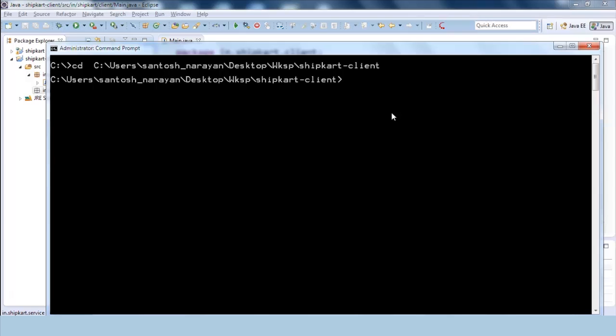The syntax for using WS import is WS import followed by the name of the folder where your source files have to be kept, followed by the name of the folder where your class files are, minus keep, which is an indication to the import tool that you intend to keep the generated artifacts, followed by the URL of your WSDL.